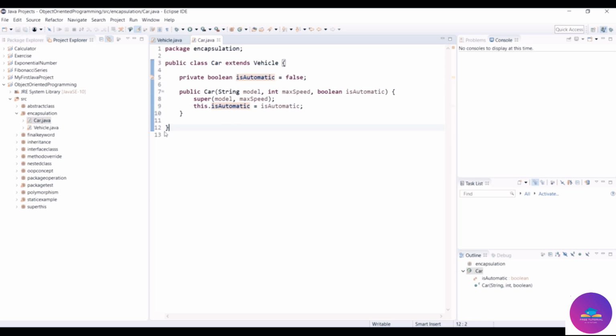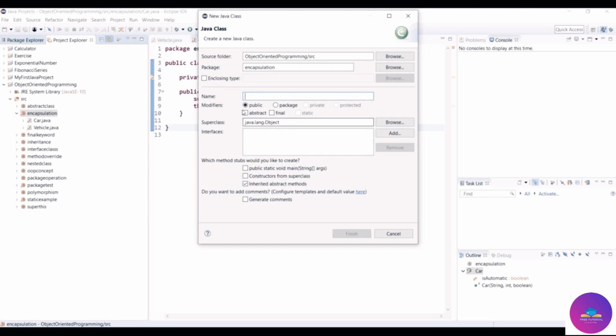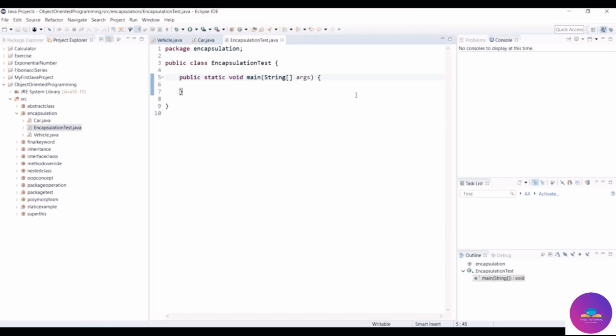So instead, let's create a main test class that's named EncapsulationTest in the same package. So in the main method, we create a car object by passing parameters.